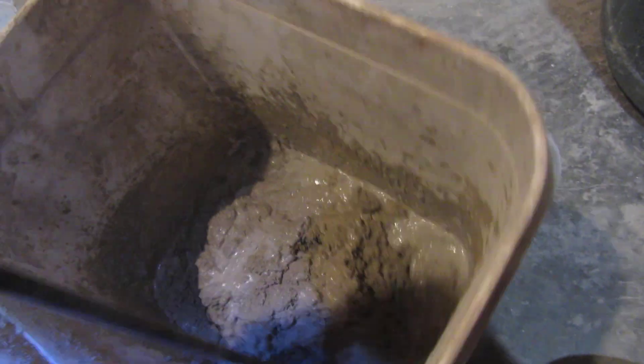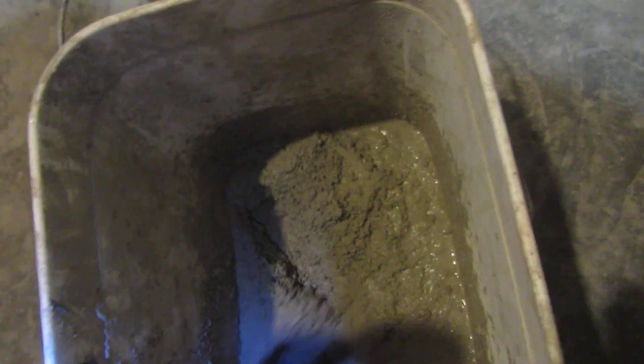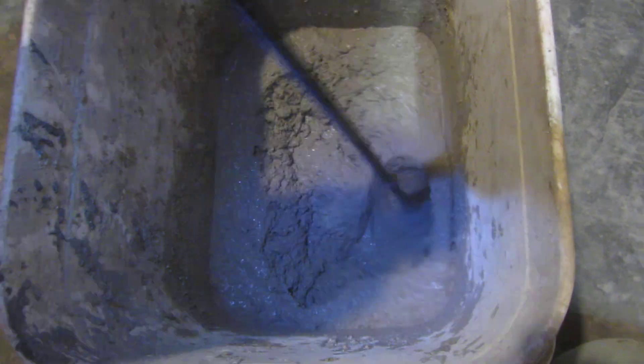Got some dry spots in there. It's kind of a touchy-feely thing, you know what I mean? You can tell when you've got it just right. It's going to work out for you. Yeah, you do it enough years, you're not really guessing — you just know how much of everything you have to add to the mix. It's starting to look good here.